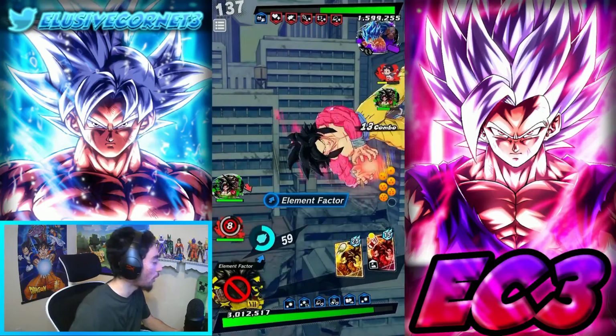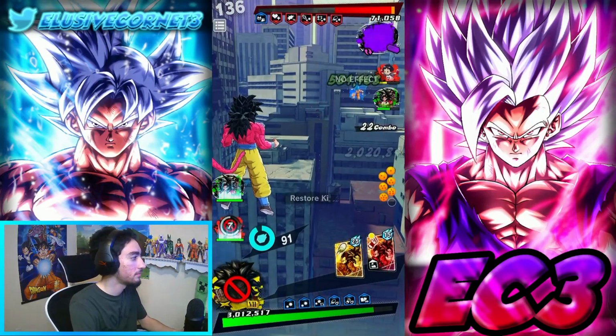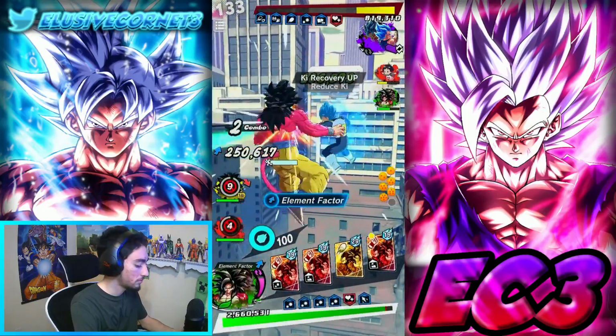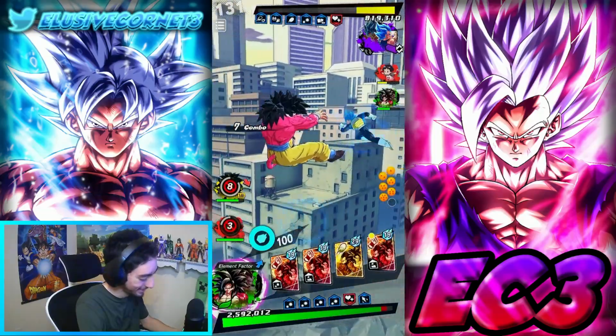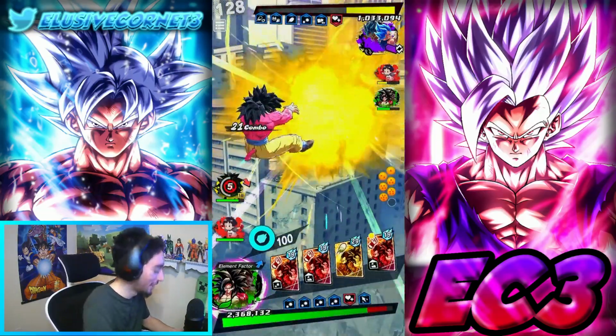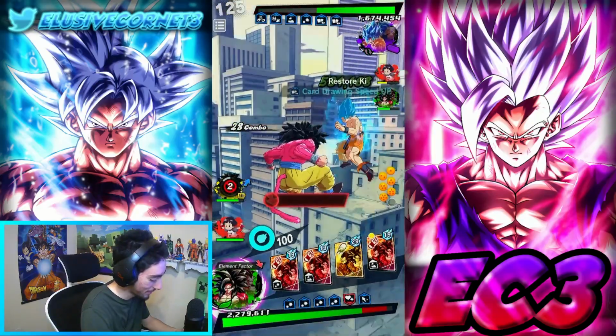You actually... Are you dead? You have to be dead. Come on, let's go, Goku Vegeta. Come on, go... Come on, Goku, come on. I know we have a lot of defensive Z abilities, but man, I was hoping that would have killed. Whatever, it is what it is.